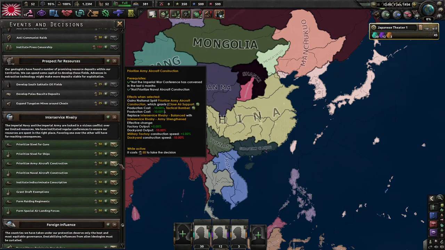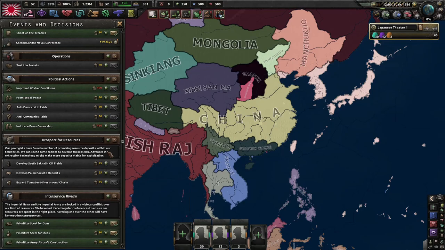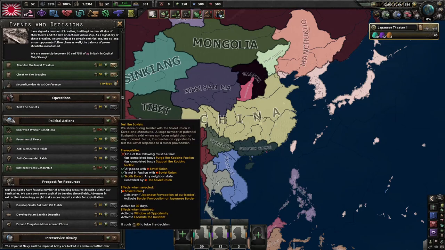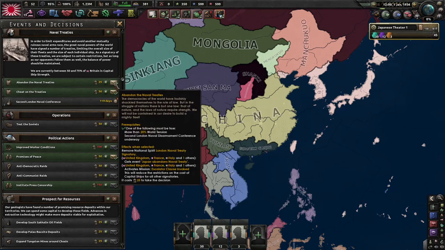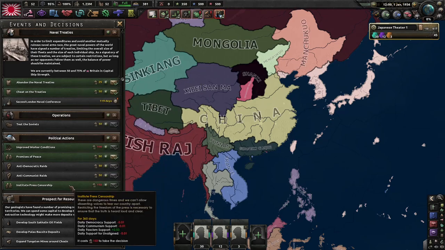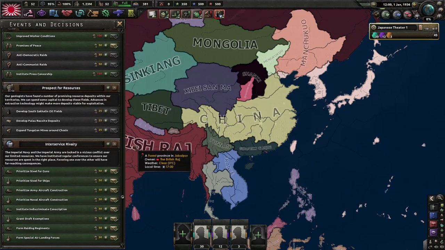Now, the thing with decisions is, you're going to want to do priority or steal for guns, because you're going to get the 4 mils, which is very, very, very good. But besides that, nothing. You don't need to test the Soviets. You might want to cheat on the treaties or just abandon them if you can. But as well, when you get to the war with China, which I'll show later, there's a decision you're going to want to do. So on to the next.